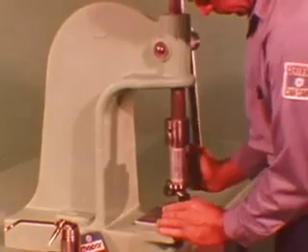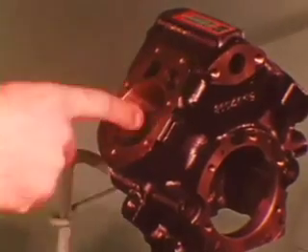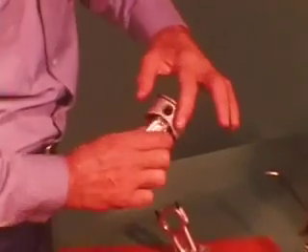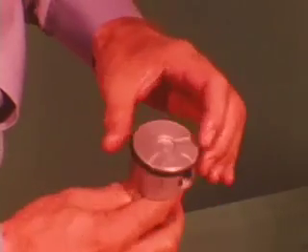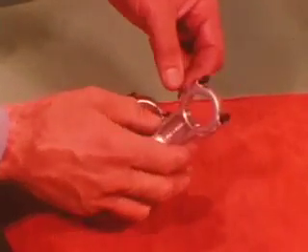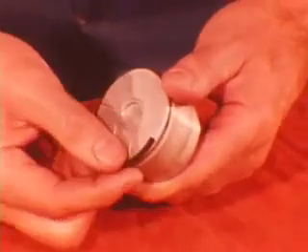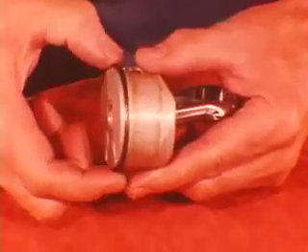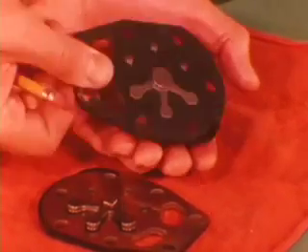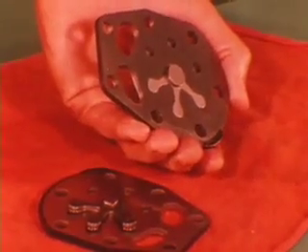Apply refrigerant oil to the new front bearing, then using a sleeve, press the bearing onto the shaft. Wipe the cylinder walls, then look for signs of scoring, heavy scuffing, or unusual wear. If okay, coat the walls with refrigerant oil. Piston skirts must not show signs of scoring or scuffing, and rings must move freely. Bearing surfaces should have no dull gray or dark streaks visible on the bright aluminum surfaces, and no pitting or chipping. If only new rings are needed, installation is quick and easy — there's no set position for the ring gap. Reed valves should not be bent or creased; reed lift up to ten thousandths of an inch is considered normal and has no bad effect on compressor performance.